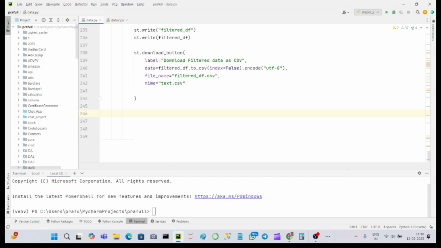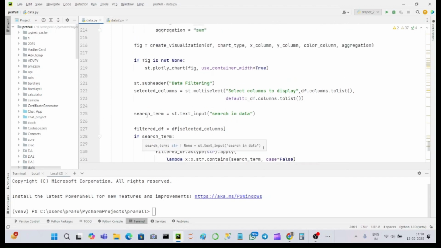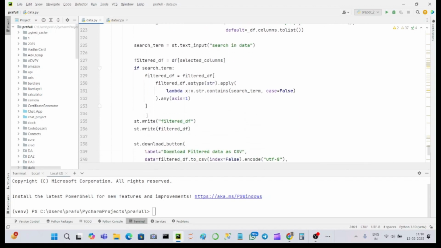Okay, so for data filtering, let me show here. We have filtered df, which provides the option for filtering the data. Here we have created one function that gives the user an option to filter their data, and allows users to select the columns to display using st.multiselect.